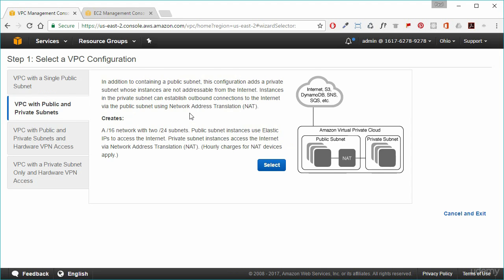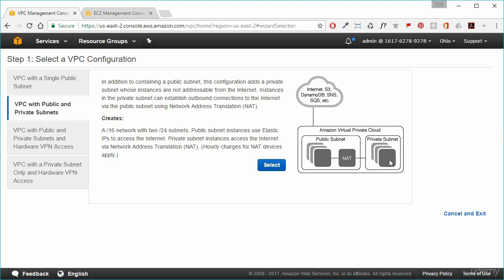We can also look at creating public and private subnets, and that is the option that we'll use for this lab. And there are also two options there for hardware VPN access as well, which we won't be doing. So let's have a look at this public and private subnet. What that will create for us will be a public subnet, which again will have a route through to an internet gateway out to the wider internet to allow access for any instances that are launched within that public subnet. It will also have a private subnet which will not have a route through to the wider internet through an internet gateway.